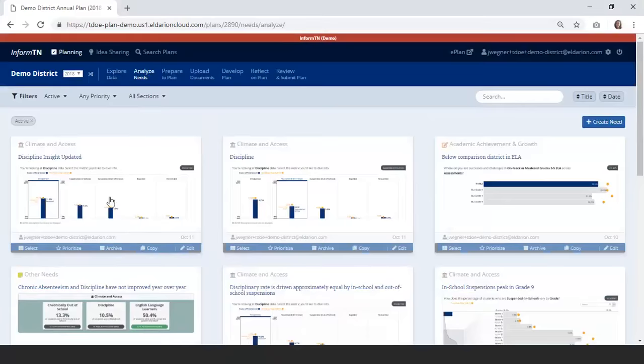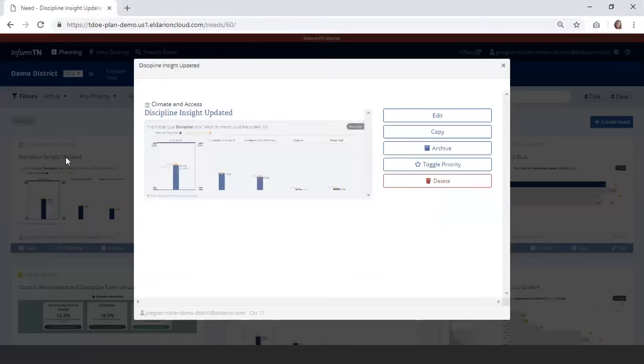If I want to delete a need, I actually have to open it up, click on the title, and then hit delete. We did this because if you delete, it is deleted forever, which means we cannot bring it back. So I really strongly advise you to use this archive functionality, which allows you to bring back that need if you do need it in the future, because deleting is permanent. Once you delete that need, it cannot be brought back.